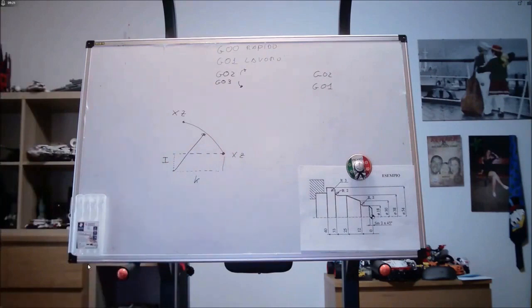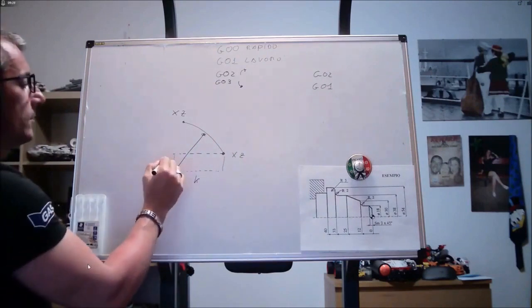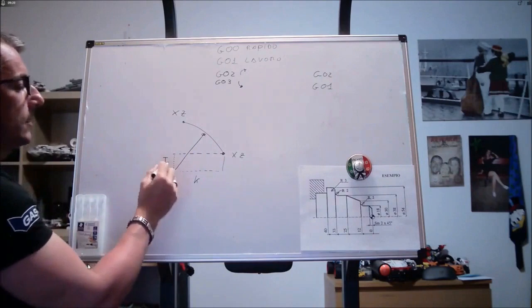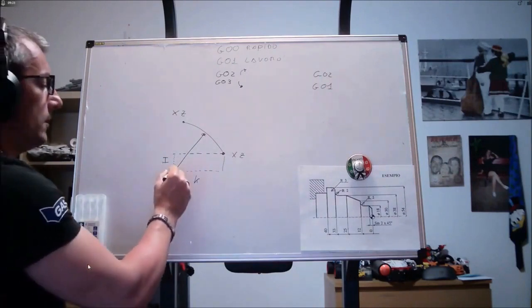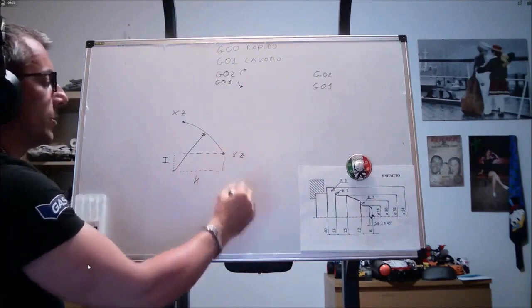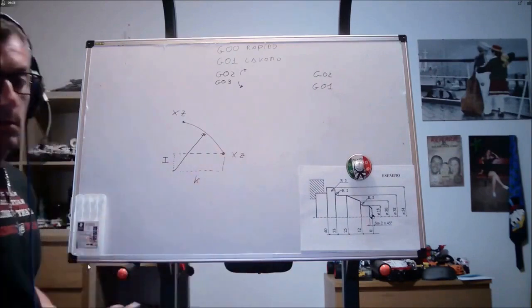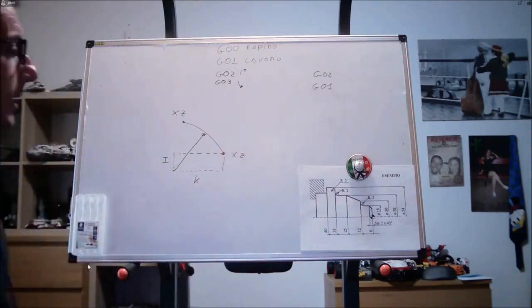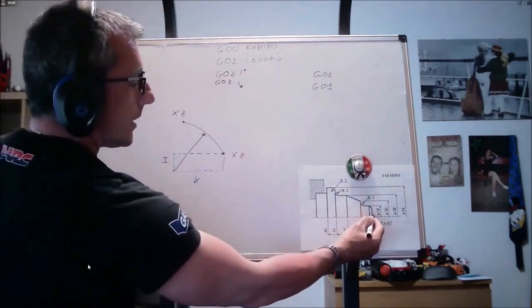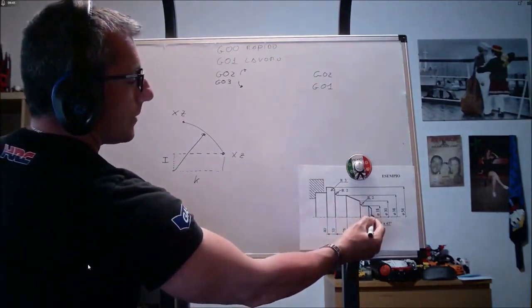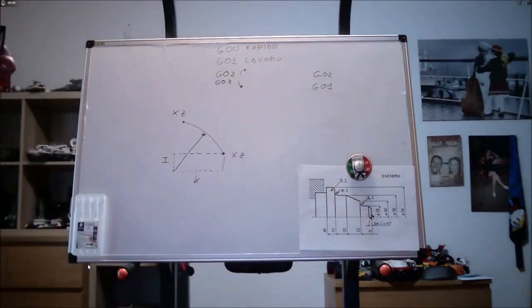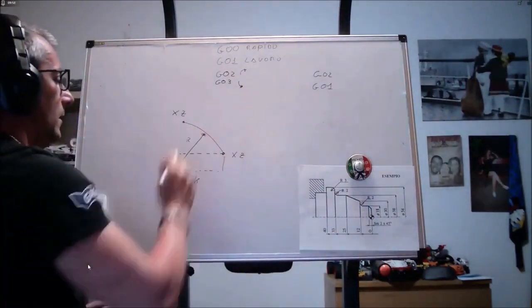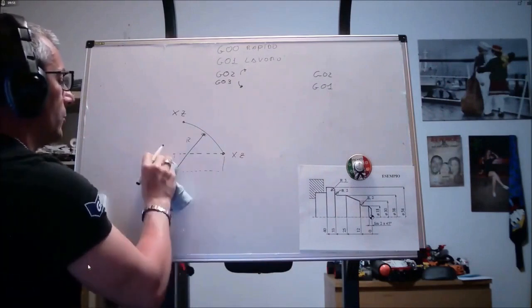K was the distance in Z from the starting point of the circumference to the center of the circumference. I was the distance in X, always between the starting point of the circumference and the center point. Some machines, some manufacturers provided this in radial, others provided it in diametrical, then some, instead of giving I and K relative to the starting point, gave them relative to our origin. So all the I and K were distances relative to this point. A mess, for goodness sake. Fortunately, they understood that it was enough to provide R and that I and K were no longer needed.